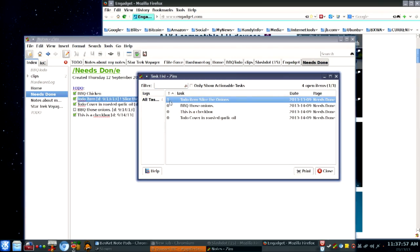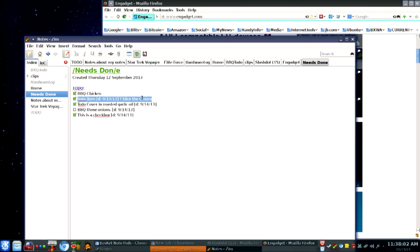You could also, there's a syntax. You see how this one is yellow with a 1? It's got like a priority. Yeah, it's because I put a little bang in the line. So an exclamation mark means that it has a priority. I'm liking that. You can do priority 1, priority 2. So it's got a bit of a syntax that once you learn, you can get around pretty easily.